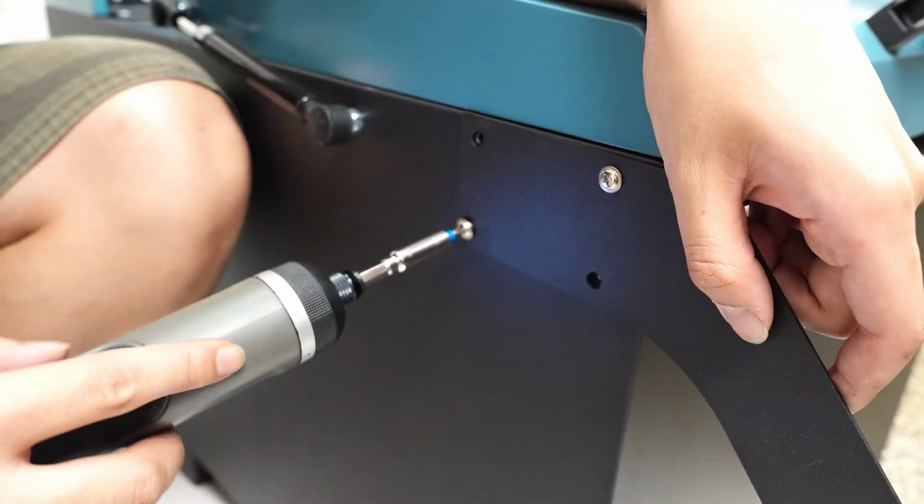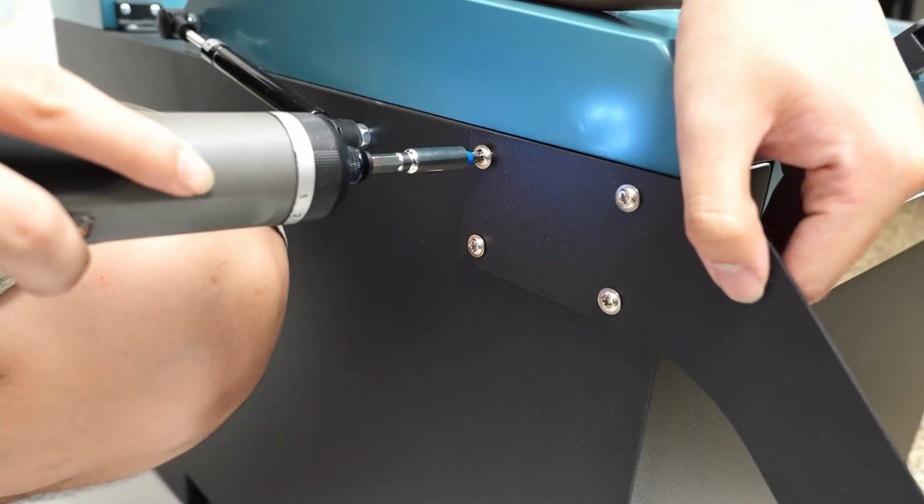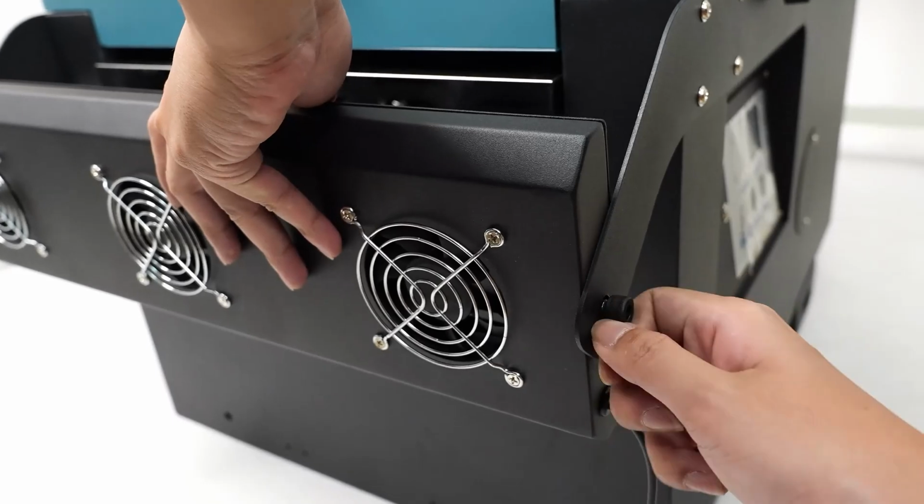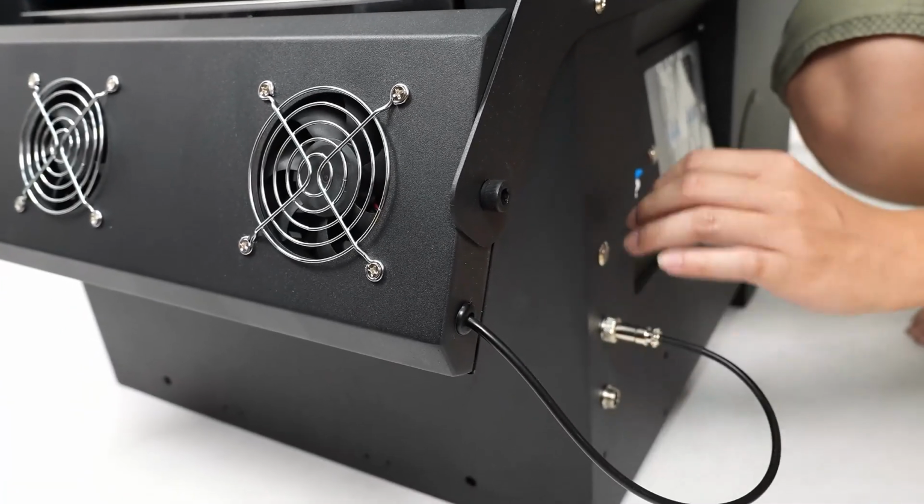We assemble the fan mount by screwing it in. We place the fan and secure it in position. Once secured, we connect it.